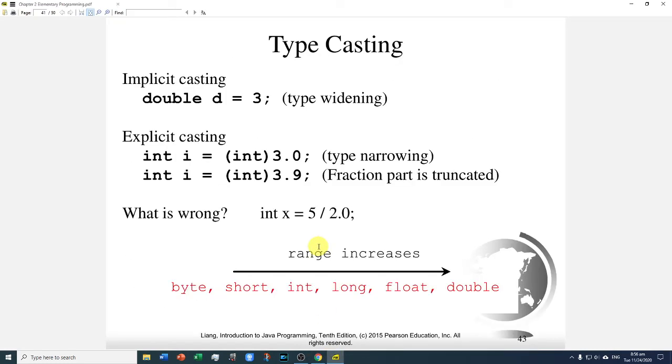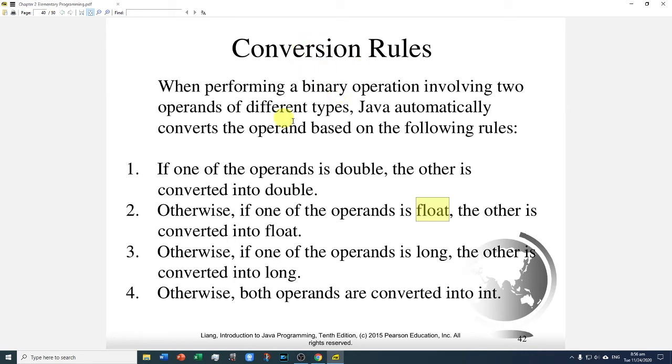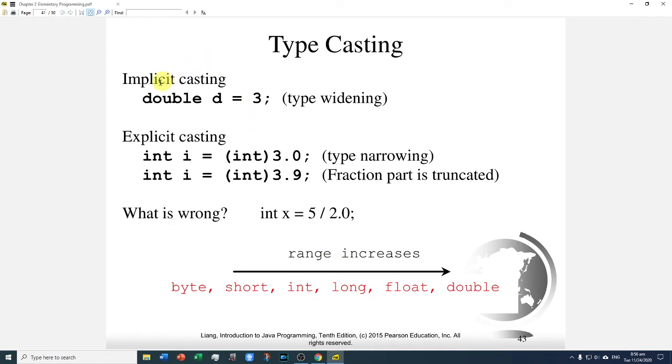Now, another conversion that could happen in programming is casting. We have implicit and explicit casting. What we demonstrated, in which the conversion happens during program execution, we treat as implicit casting.